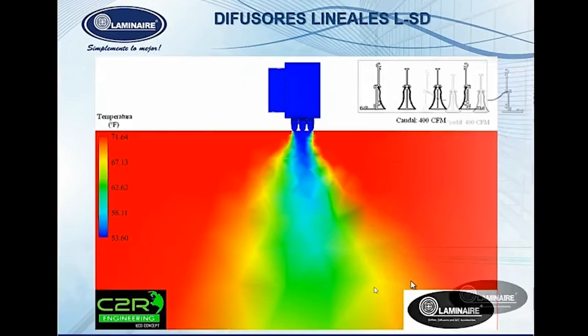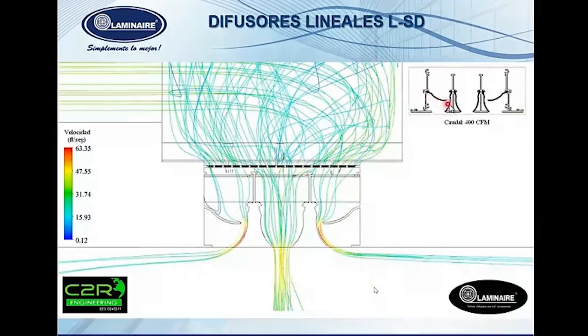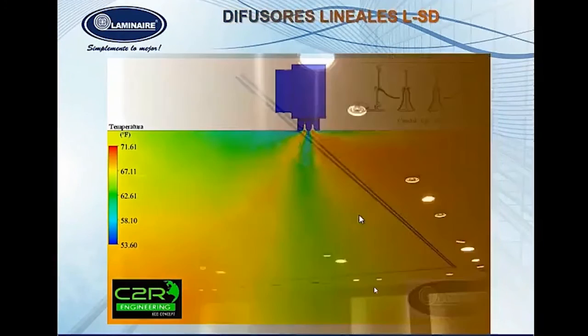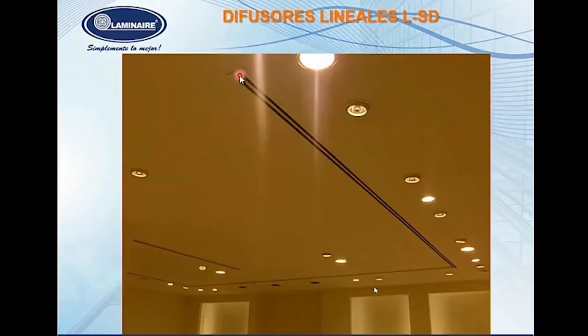If we change the openings of the flaps, what we are going to have is a totally different distribution in the occupation area. So right here we can see, for example, the product installed in a modular way. When the product is installed like this, we have modules with some specific lengths, and when they are put together, it shapes the final presentation depending on the features or the design characteristics.